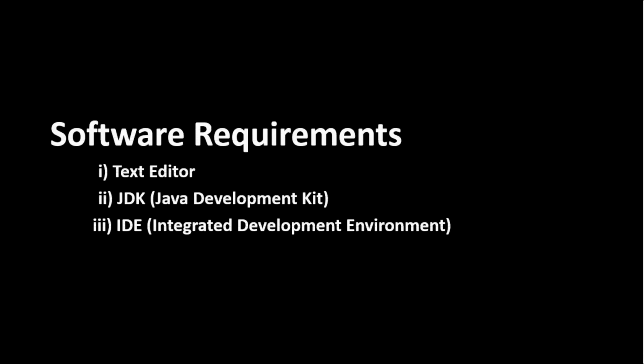Software requirements: text editor. To write a Java program, you need a text editor, okay? And it can be anything. You can use Notepad, Notepad++, Edit Plus, Ultra Edit. There are a bunch of editors available in the market, and you can use any of them. But in our tutorial, I'm going to use Notepad++, and I'll show you how you can get it.